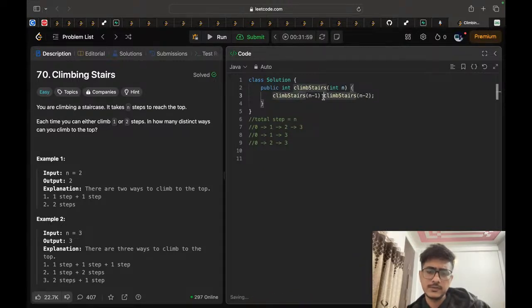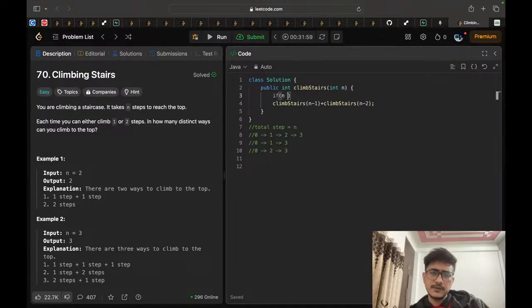And the ways in which we can go to these stairs, we need to add to get the total ways. And how we can say that we have reached a way? When our n becomes 0, then we have found a way. We can return 1, that this is a valid way.